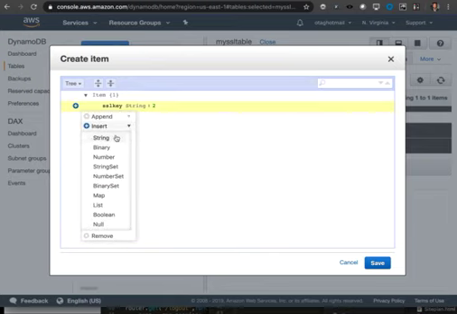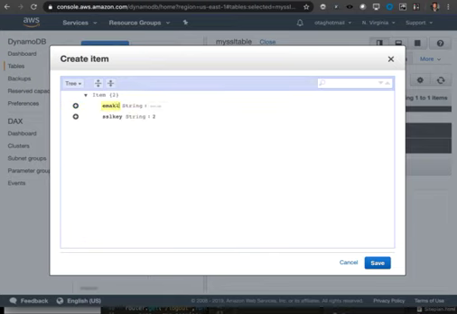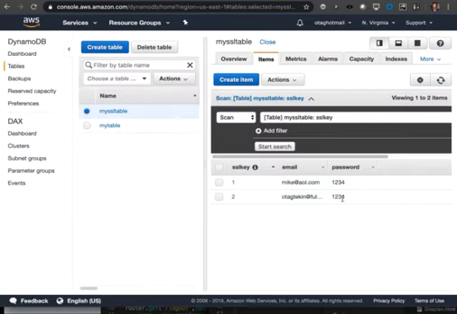And insert string again, email. This is going to be otactican at fullsail.edu, and you can use your own if you want to. And create another one, string, password. Make sure all these match, otherwise you will have a problem getting your functionality to work. And click save, and you will see that email and password are added to this database called my SSL table. Alright, so you're done over here.